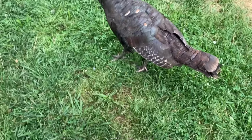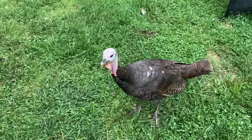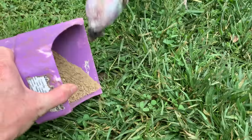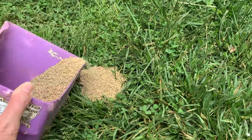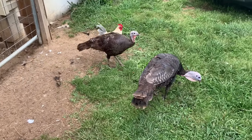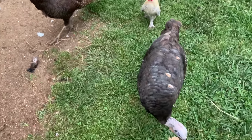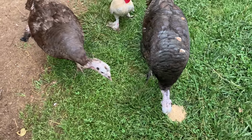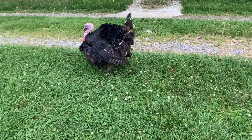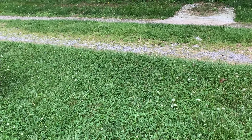Look at all that peanut gallery behind us. You want some? All right, guys, we have Matilda and Amber. You want me to put it on the ground, girlfriend? Here you go, baby. These are Blanche's babies. Silly girls, look at that. Oh, and there's their boyfriend. He guards all my turkeys, y'all. I'm not kidding. Boo Radley right there is the turkey protector. Okay, get your bite, babies. Son, we got storms coming. You need to stop being out here, causing a ruckus, okay? Son, you need to get on faster than that. Get to the barn. Thank you very much.